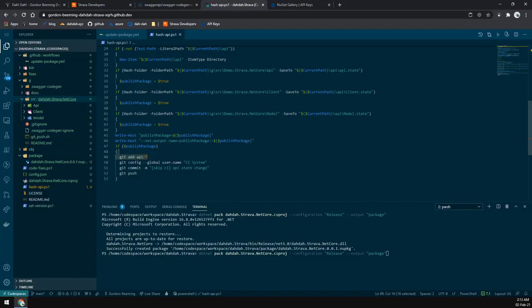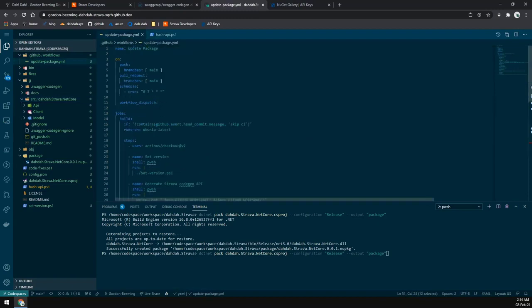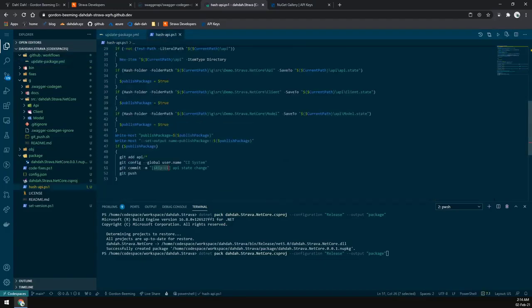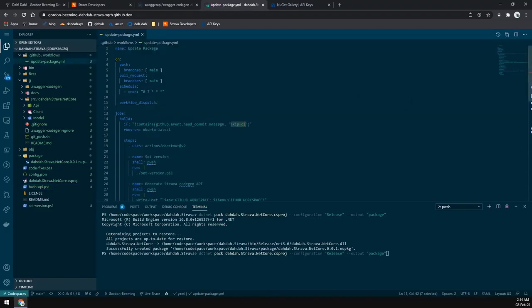We're going to set the global config username to CR system. We're not going to set the email address because it will automatically use the email address that's generated for the agent that it's running on. And then we're going to commit this change using that skip CR piece in the message, which I mentioned earlier up here. So again, this part said that if the message doesn't contain skip CR, then this should run. So by this message containing skip CR, when we commit that state back into GitHub, it's not going to run this build for us, and then we're going to run a git push to push those code changes back into the repo, just so we have it for the next time that it runs.